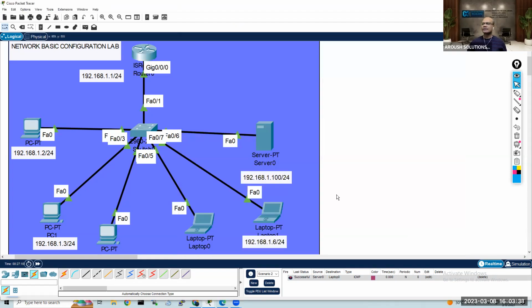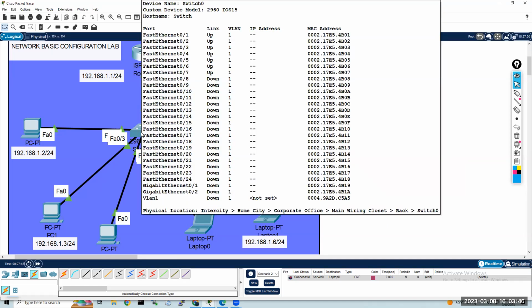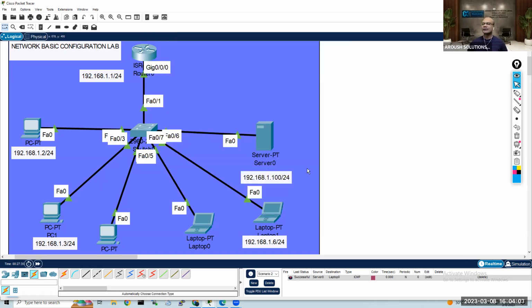So what is the main use of DHCP, guys? Suppose this switch, we can connect up to 24 ports. We can see on the screen a list of port numbers and gigabit ports we are able to connect with the MAC address. Means 24 ports, means 24 PCs we can connect. We cannot go manually to every PC and give the IP address, right? I want it to get the IP address automatically.